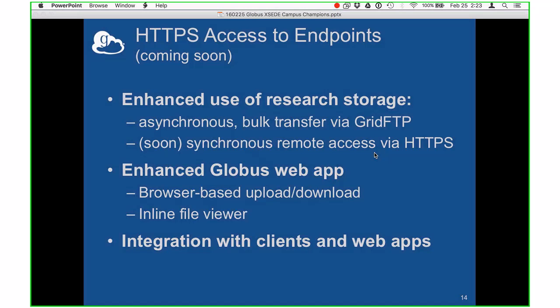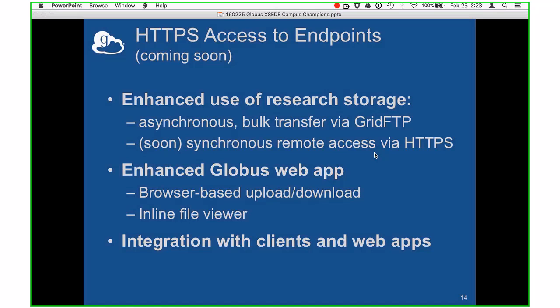So now any Globus Connect Server storage system, that is any storage system that's running the Globus Connect Server software, will be able to allow access via HTTPS with full security, with completely coherent security with everything that we do on the GridFTP side. So sharing works, access works, all these sorts of things. You can share with groups and all that, but we also will allow anonymous access as well, right? So this opens up a huge number of use cases of your storage system.